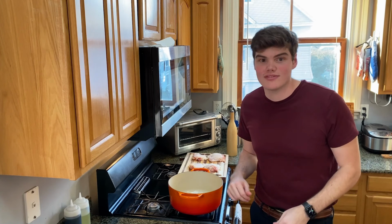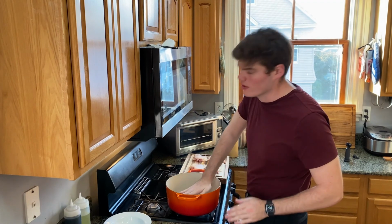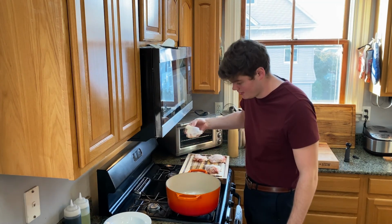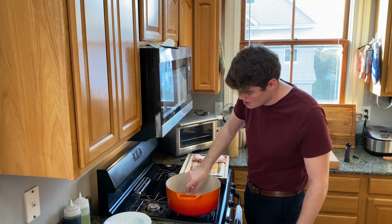Searing temperature. Everybody, we're about to sear some chicken thighs in some very hot olive oil. The hotter it is, the better crisp you're gonna get on the skin. All right, here we go. Oh, beautiful. Skin side down.